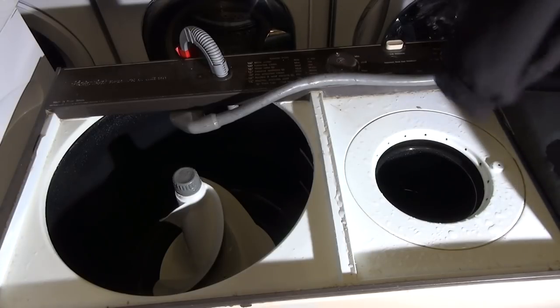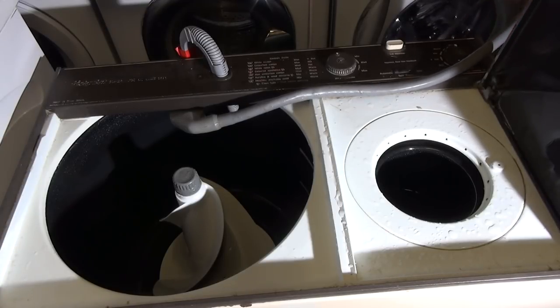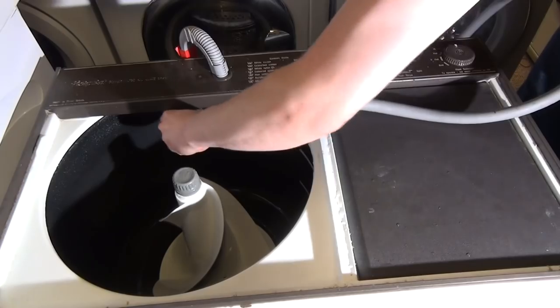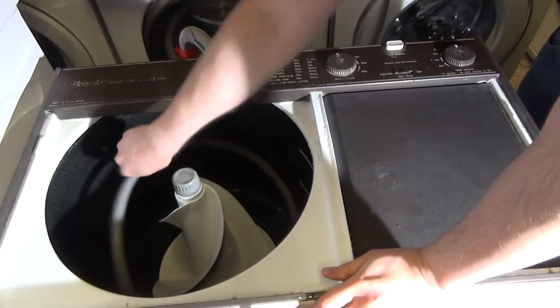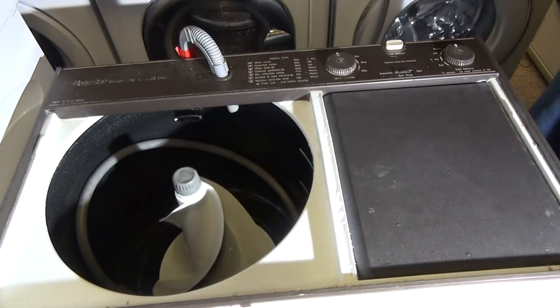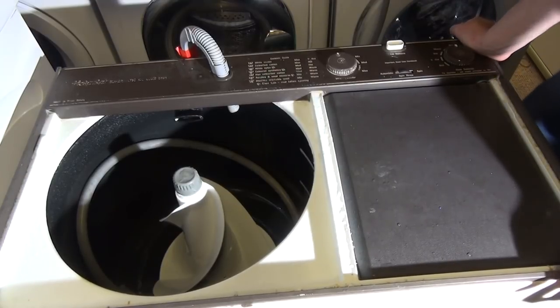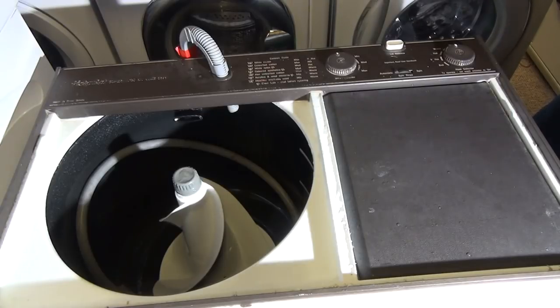Well, the smell actually smells fresh. I'm ready to dry. I don't mind washing them in cold, but of course the heater doesn't work. So here's my final review of my nostalgia, which isn't nostalgia, because as many of you will know, I was born in 1992. These were not around by then, and in fact, my parents had a Hoover twin tub before they moved into a three-bedroom house, and then they decided to get a Hotpoint 1990-20 washer dryer. So I never saw it, and I've never experienced one ever until now.